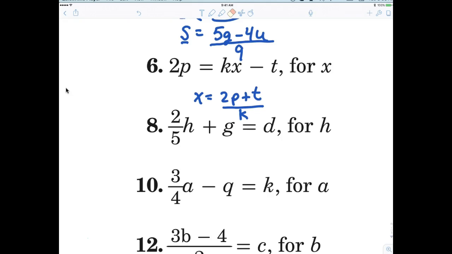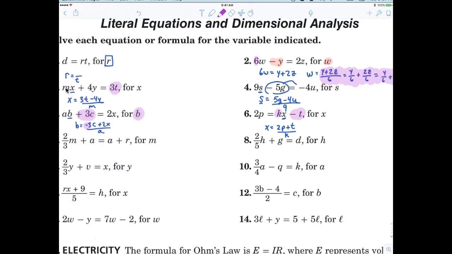The x. So listen. Define what the garbage is. What's the garbage? The 2p. No, 2p is not the garbage. Is it the negative 2p? It's the negative t and the what? Okay. Because that's what's around the x. You identify the garbage, right? The variable that you're looking for has to be isolated. Everything around it has to move to the other side of the equation. That's what we're doing.